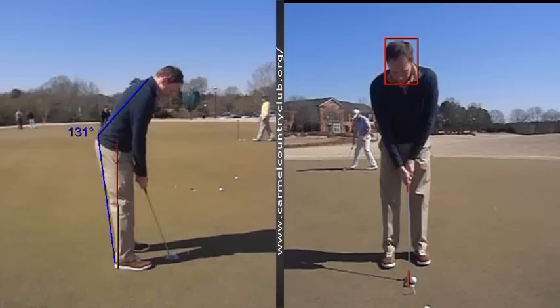Hello everyone, I wanted to post this putting video lesson that I did the other day just to share with you a couple of things that I really think could help the average golfer out there, but also the teachers that are trying to help their students putt better.